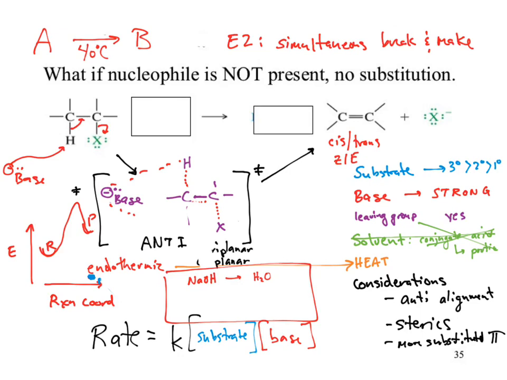This is now our E2. We've now looked at both type mechanisms, 1 and 2, and substitution and elimination. You have the SN2 to do the exact same argument with. You have the E1 to do the exact same argument with. You should, again, go through and look at all of those details on your own time. If you want help, by all means, sit down with me in office hours and we'll go through it. But the rest of the slides we're now going to be jumping through are going to be looking at each of these pieces in very specific circumstances. Kind of make sense?